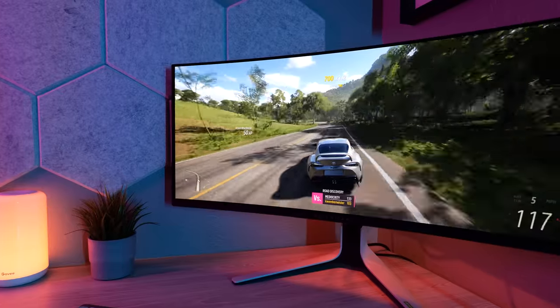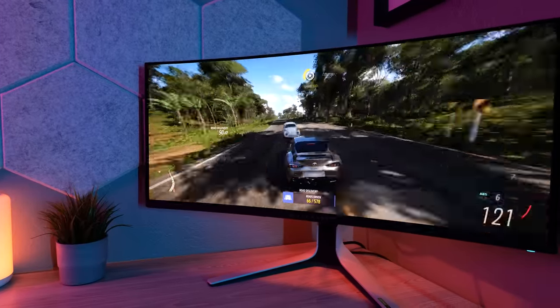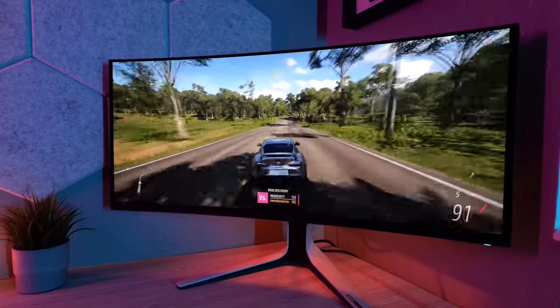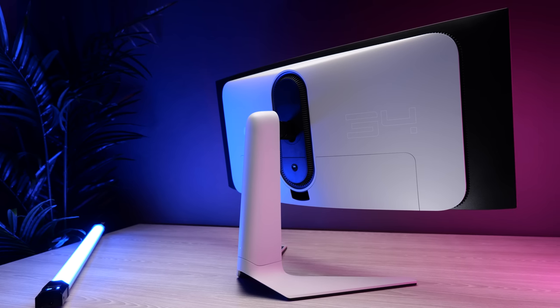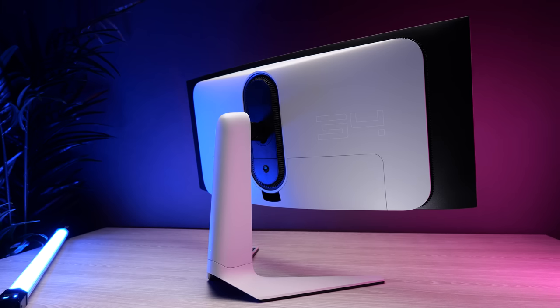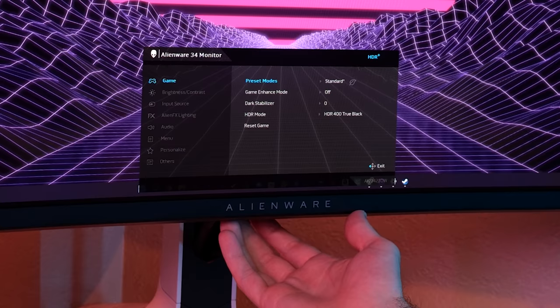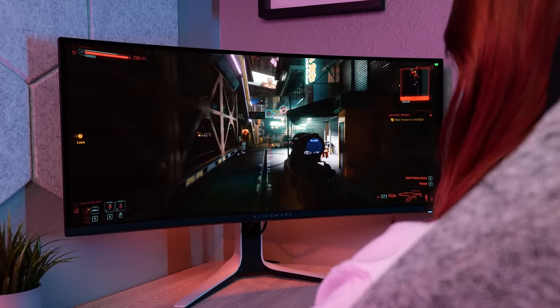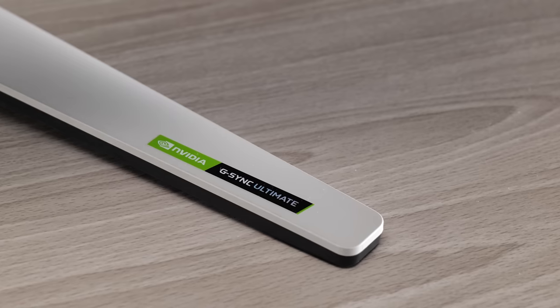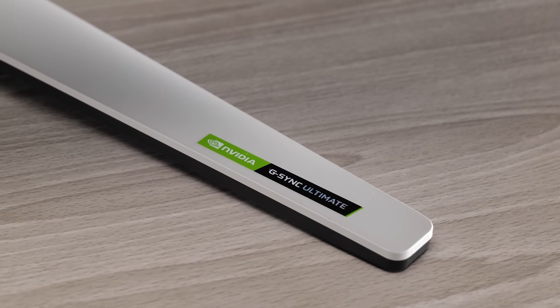Forza Horizon 5 probably offers the best HDR experience I have ever tried. As Linus Tech Tips mentioned in his first impressions, your eyes almost have to adjust between looking at the sky and the ground — and he is absolutely right. I can only describe it as looking at the real sun in real life; it is so realistic and impressive. Part of why it works so well is the monitor's peak brightness of 1000 nits in HDR 1000 mode, which is insanely bright. There's also a standard HDR 400 True Black mode you can toggle in settings. It's never going to be 1000 nits across the entire panel while gaming, but with all that extra headroom, there's a crazy amount of dynamic range. You'll notice it especially in games like Cyberpunk, where there's a lot of gunfire and explosions — the flashes are extremely bright. This monitor also has G-Sync Ultimate, which means you can use G-Sync and HDR at the same time.